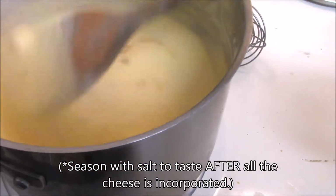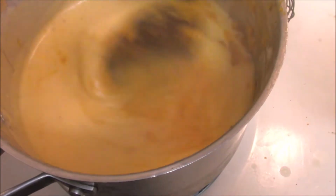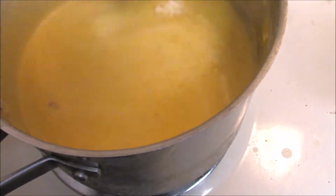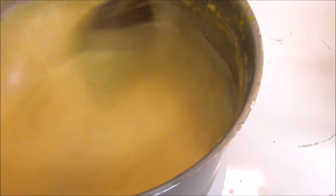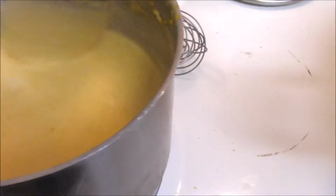Okay, now the pumpkin puree goes in. And as you can see, I'm only adding about a cup to the entire dish, so it's not that much. You can add more if you want. If you add much more than a cup to this recipe, though, it will taste much more pumpkin-y. With just a cup, you're not really going to taste the pumpkin unless you absolutely know it's there and you're really sensitive to it. But as you can see, it's brightened it up and made it a much orangier orange, and it's made it a little bit thicker too.